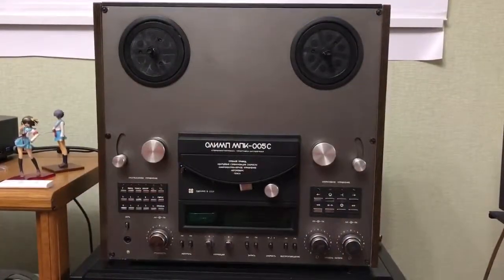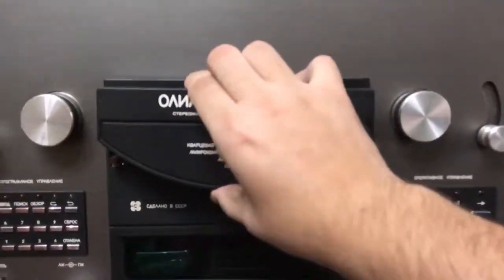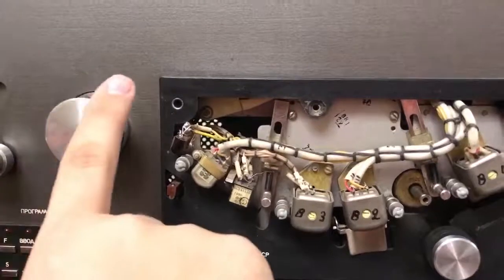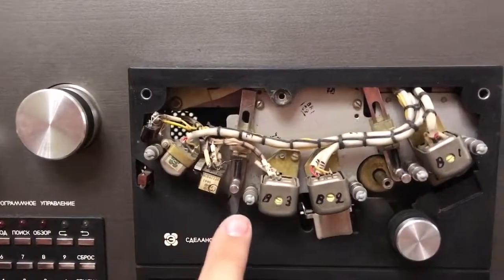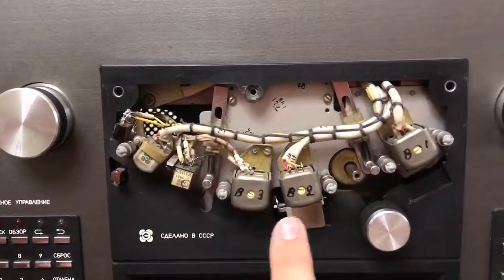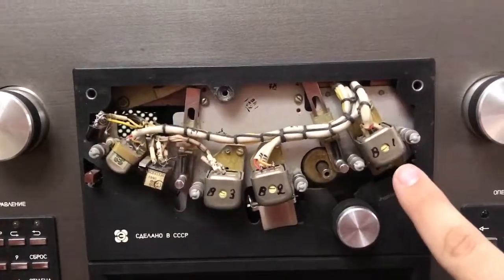You can already see it was something extraordinary by just looking at how many tape heads it has. Yeah, that's a lot of them. That's the optical tape sensor, the search head, the erase head, then goes the record head, the forward playback head, the capstan, and the reverse playback head.